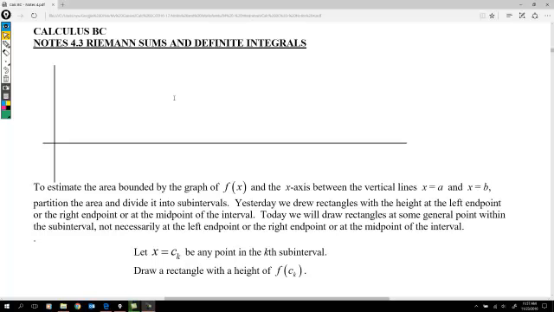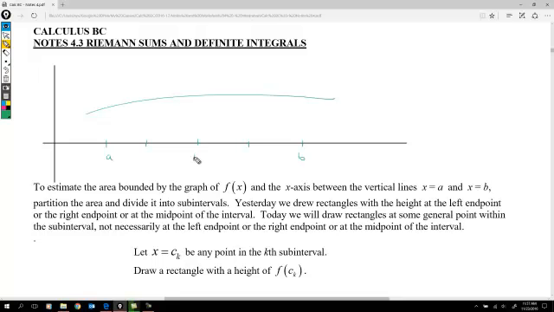Hi everyone, we're continuing with Riemann sums, and now we're going to talk about the definition of a definite integral. So what we've done so far is we've taken some curve, and what we know how to do right now is we can split this up. Over some interval, I can split this up into however many intervals I want. We've done 4 usually, and I can find the area of this using rectangles.